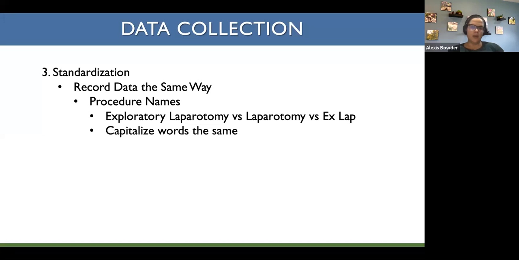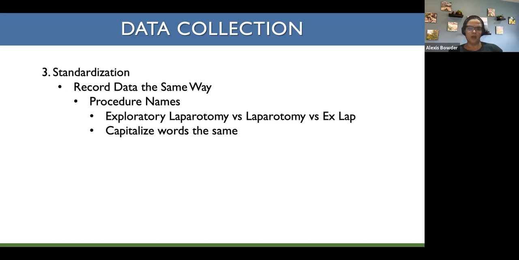When we also think about collecting data, it's important to think about categorical variables. A great example of this is how you want to record categorical variables the same way. One of the examples of how this can get messy can be seen with surgical procedures. In surgery, we can use abbreviations, or we can capitalize things, or use 2 words for a procedure that can also be described using 1 word. And then if you were to go and look in your database, you'd see 3 different ways to enter data for the same procedure.